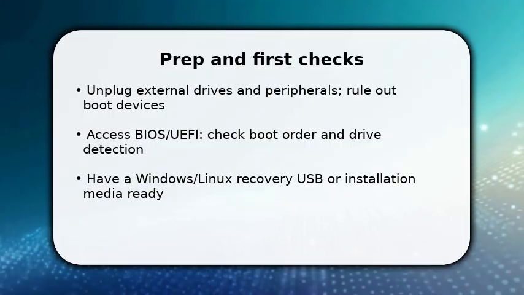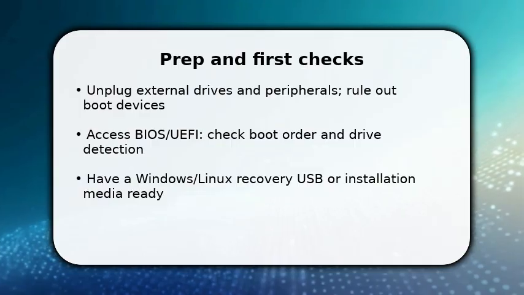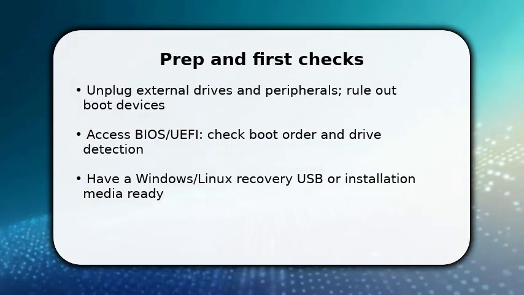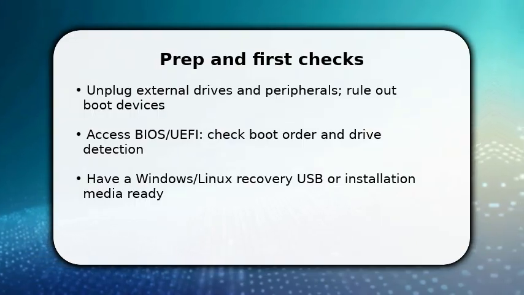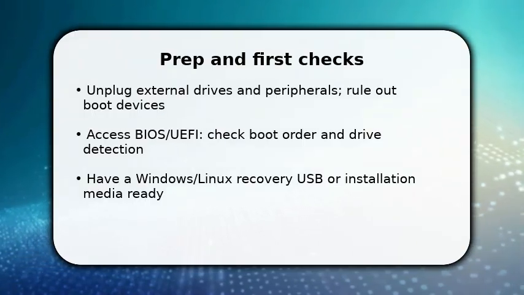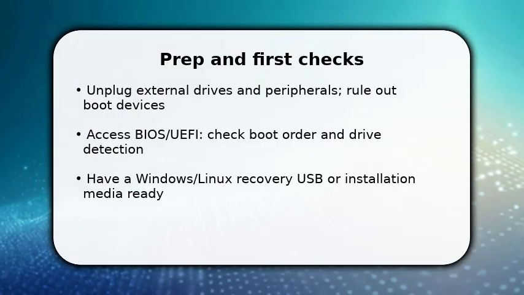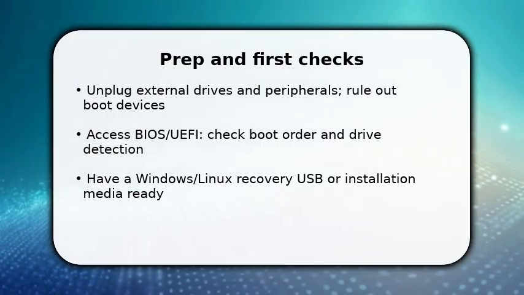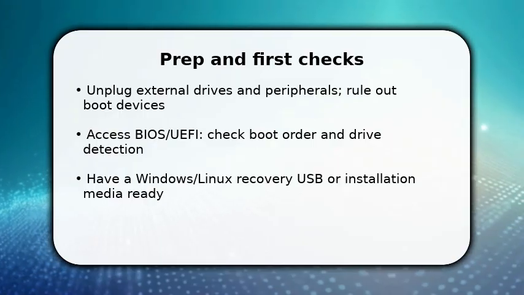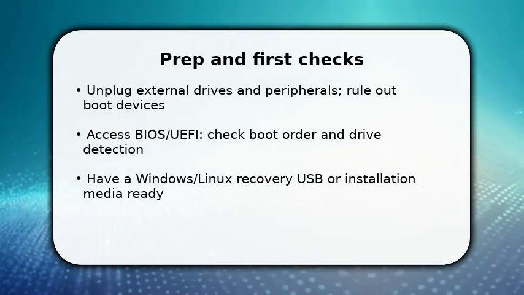You start by removing all USB drives and external disks so the firmware won't try to boot from them. Next, reboot into BIOS or UEFI. You need to confirm the internal drive appears and is set as the first boot device. If the drive is missing, reset SATA/NVMe cables or disable fast boot. These steps force the controller to redetect hardware.